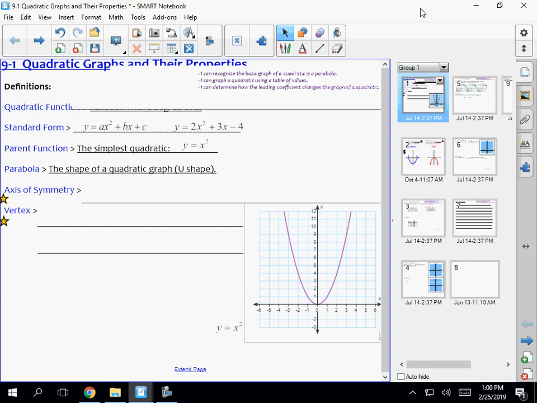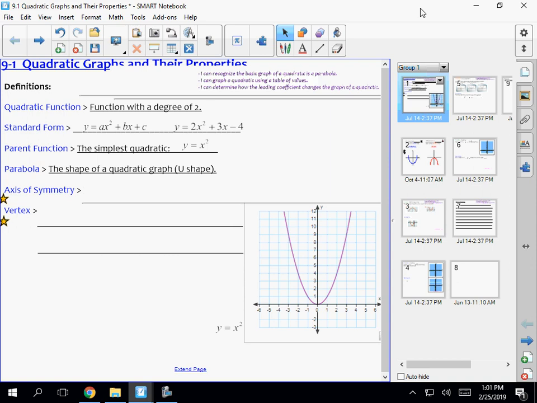Parabola is the shape of a quadratic. Are we going to start graphing these? Yeah, we did graph these a little bit, but I'm going to show you some techniques for graphing them a little more, without as many points to plug in, and have a better understanding of the characteristics of a quadratic function. Really, in Algebra 1, we analyzed 2 functions primarily: the linear function, which was last semester, and the quadratic function this semester. So lines and parabolas are what we studied. And I'm going to give you some more details than I did last semester about the parabola.